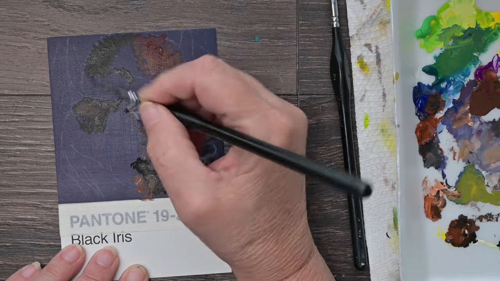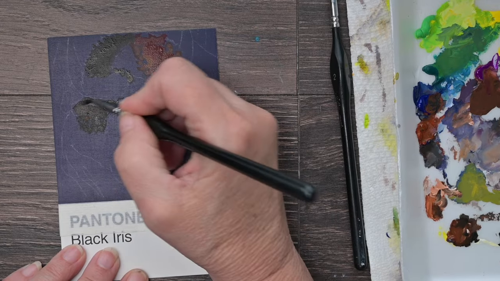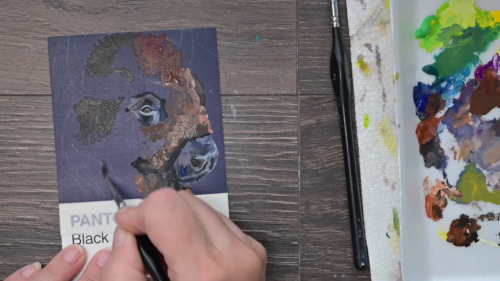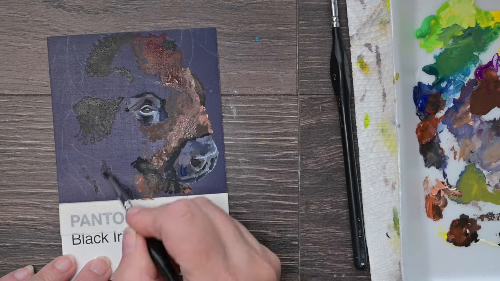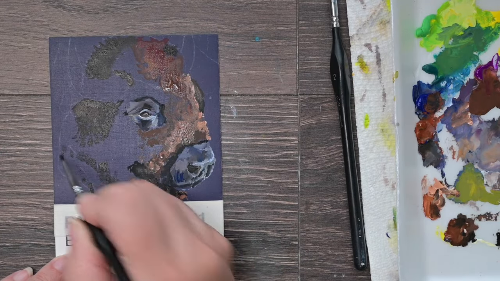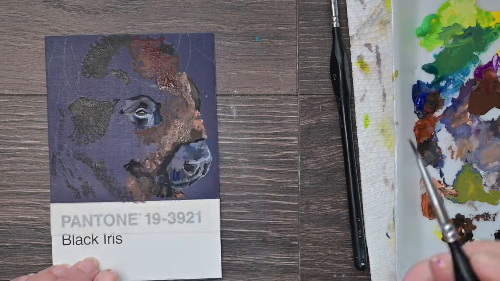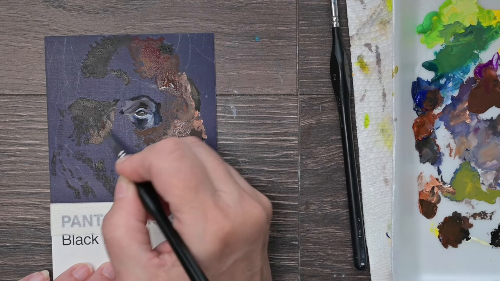Like, you know, is burnt sienna really just an orange? And you know, if I mix certain colors with orange what do I get? So always be thinking about your color theory when you're painting. Always thinking about exactly what you're painting with. And what you need for each area.